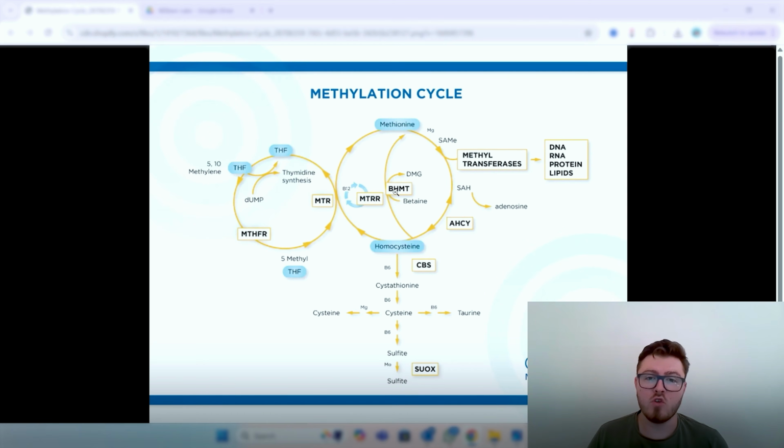BHMT mutation. Normally when I see someone's symptoms, I can kind of guess, or I can bet which genes they're going to have and which they aren't based on their presentation. And I'm right like 80% of the time.